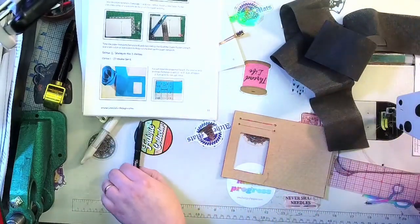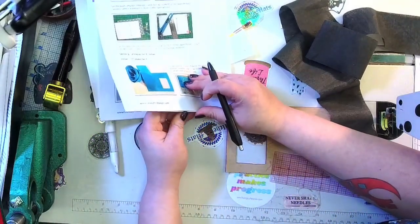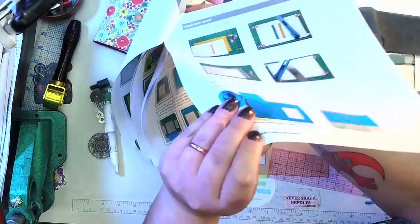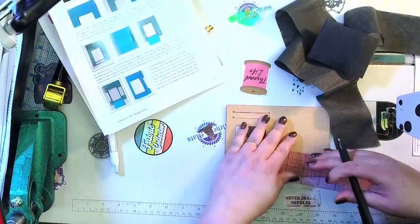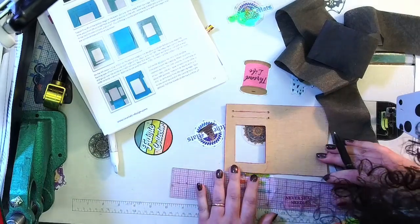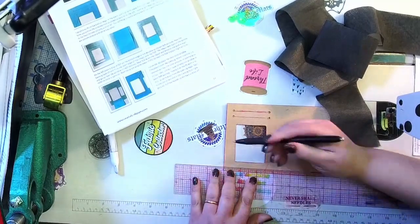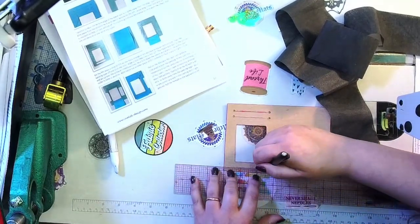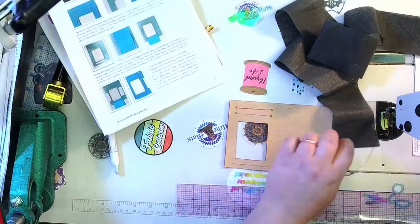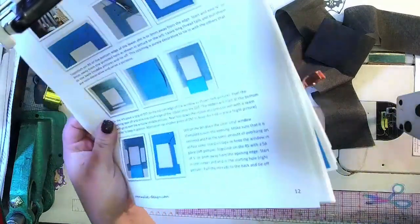So what we're going to do is take our ruler, and we're going to go to page 12. We're going to be using some double-sided tape and whatnot. So we're going to draw a line. You can use a chalk pen or whatever is at your convenience, something that doesn't seep through. You can see on camera, I'm using a blue Sharpie gel pen. They're my secret pens that I love the most because they're amazing.